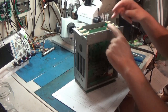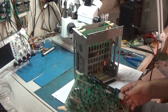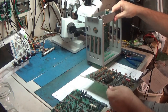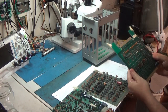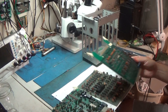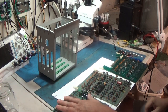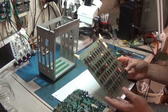It looks like this is the ROM board. You see, it's a cage system. And we got three boards in the set. This one ain't much to this one. But this looks like it's the ROM board with the soundboard on top of it. This is going to be the CPU board.